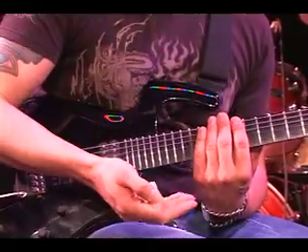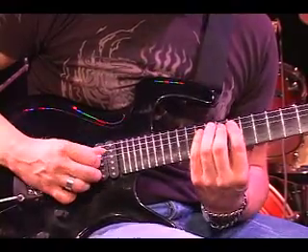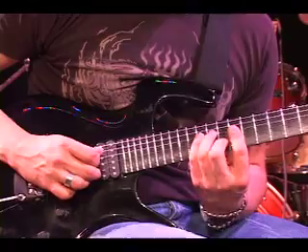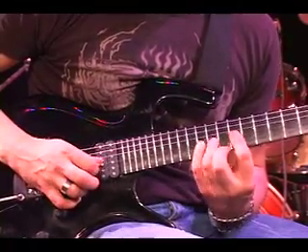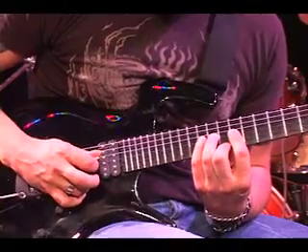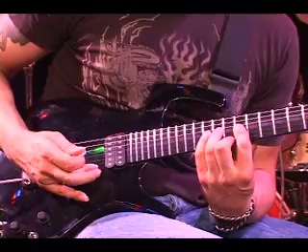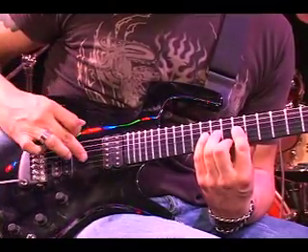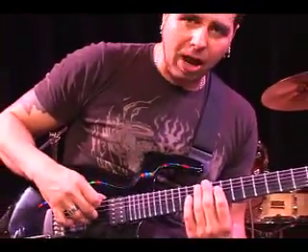You can just kind of follow that through the next shape of the scale. The next part of the scale. The last part. Once again, noticing there, my third finger came in again to use, because it felt better — the ring finger there on the skinny string. But all the other times, it's been the second finger. Now, once again, nails help, because you can really get in there and start popping them.